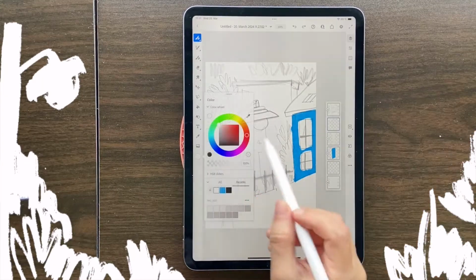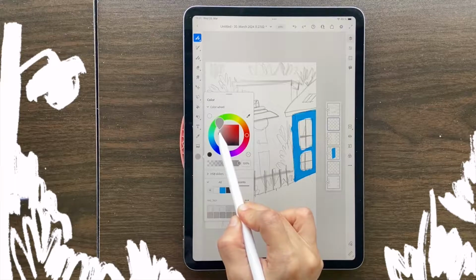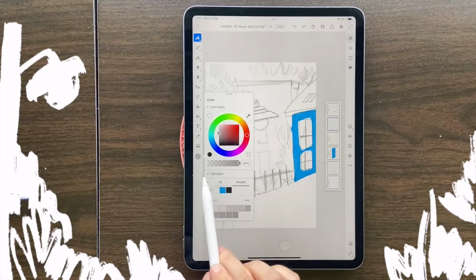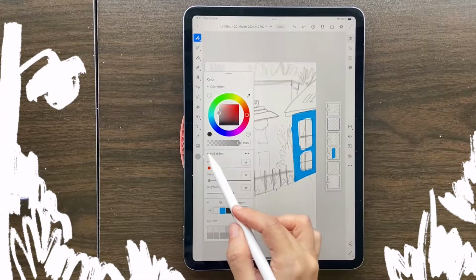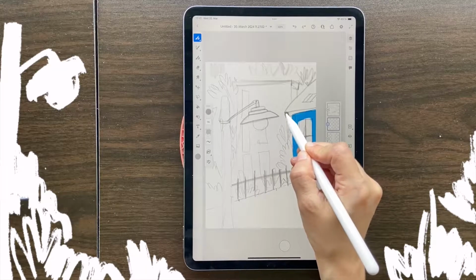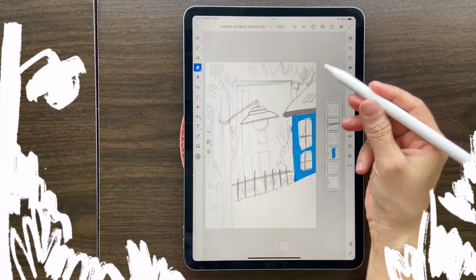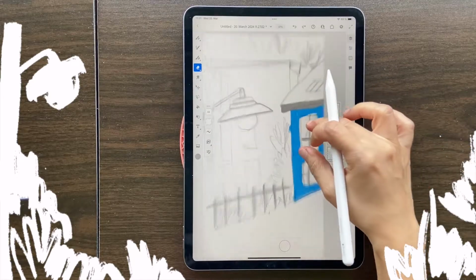Now I'm going to plus. I'll go ahead and choose a gray, maybe a darker gray like this. And if you want the exact colors, you can look it up. I'm going to share the color palette if you want, so you can just use it. And I'm going to go ahead and color that. If I feel it's a bit out, use your eraser. Just erase it in like that.